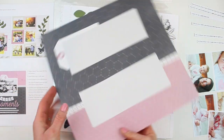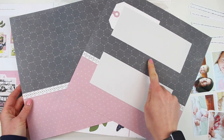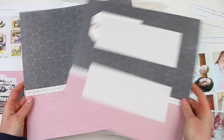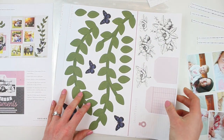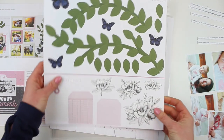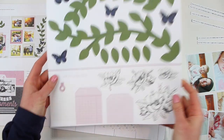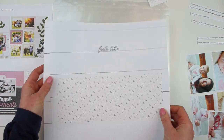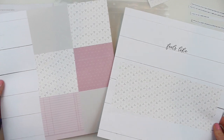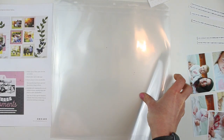This is layout 2's background papers. I love that they have the photo mats already in place for you and you don't have to cut those. And this is the die cut sheet for layout 1 and layout 2. Super, super pretty. I love the florals on this one. I also love that on these sheets here, you don't even have to stamp. You already have the Feels Like Home printed on the background.